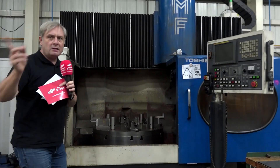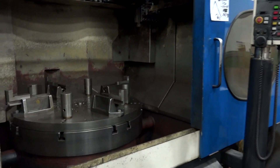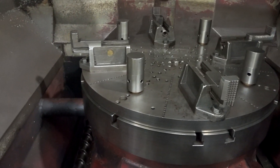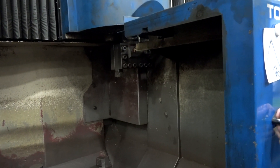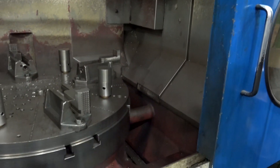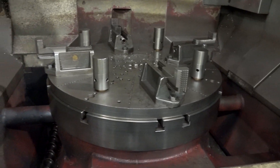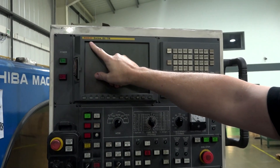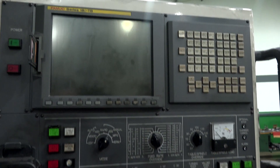One of the older machines — this one's an oldie but a goldie. It's a big Toshiba. Look at that turning diameter — the biggest part they could turn in this machine shop is 2.3 metres. The only vertical borers I've actually seen in the wild so far have been manuals, so it's really interesting to see a CNC, especially a CNC this age. Another part of the theme — FANUC. They do like a FANUC control, and it's across all the machine shops.